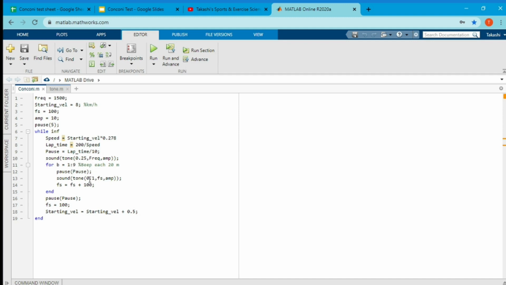If you want to change the frequency of beeps within the 200 meters to each 40 meters, basically, it's very flexible. You can play around, and like I said, I'm going to put this code and the function on my blog, so you can download it and play around. Now you have everything you need. You have all the tools, including beeps, and you know the procedures, so you are ready to go to the field and collect the data.